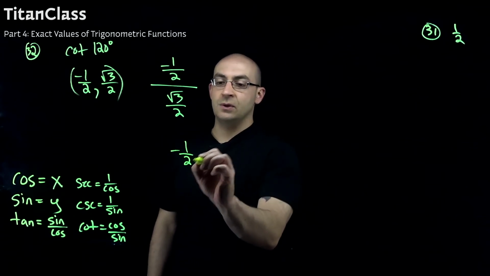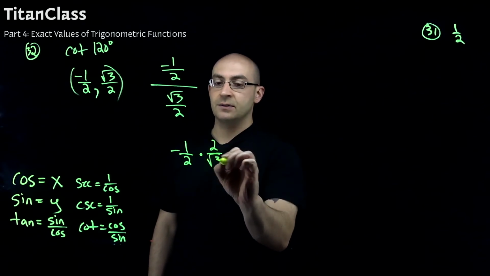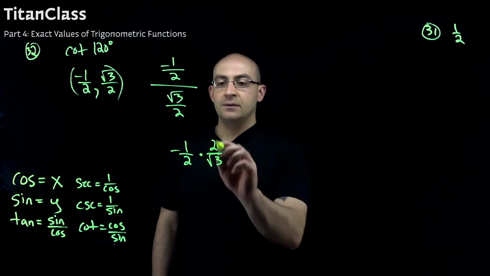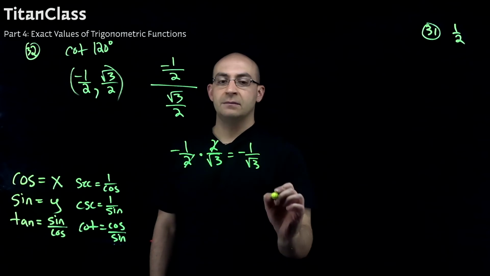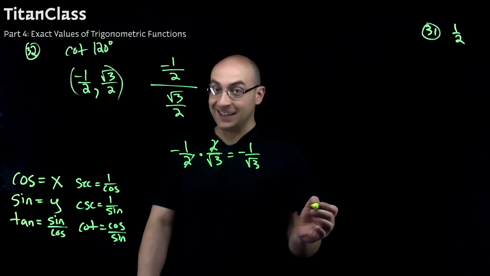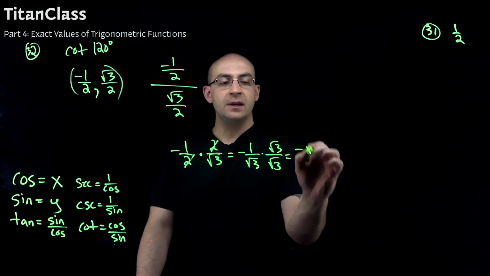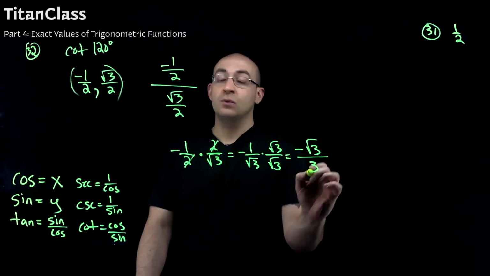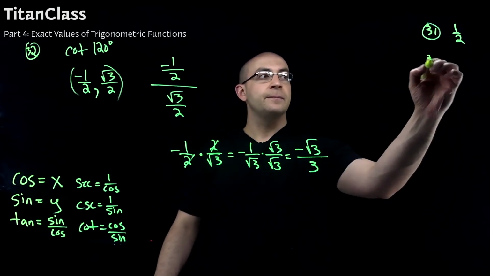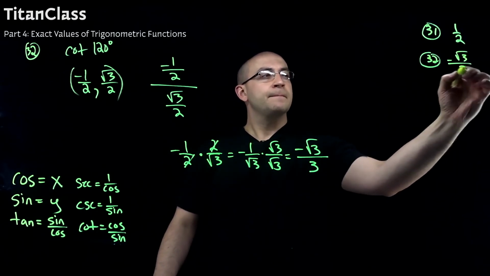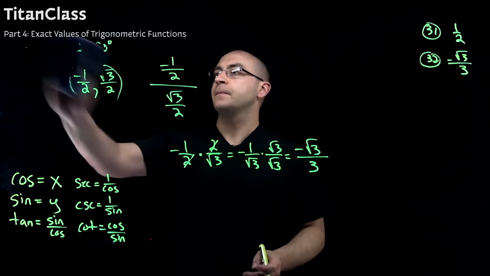Now, I don't like to divide these things like this because it's a mess. I actually will do this old school, and I will multiply by the reciprocal, which is what we do in fractions. All right, well, that looks a little better. The 2's will cancel, and I'm going to be left with negative 1 over the square root of 3. Well, we can't leave the square root of 3 in the denominator, so we rationalize. This is going to happen often, unfortunately. I'm going to have negative root 3 over 3, which is my final answer. Cotangent at 120 degrees is negative root 3 over 3. Again, a pretty healthy knowledge of the unit circle makes this a lot easier for you.